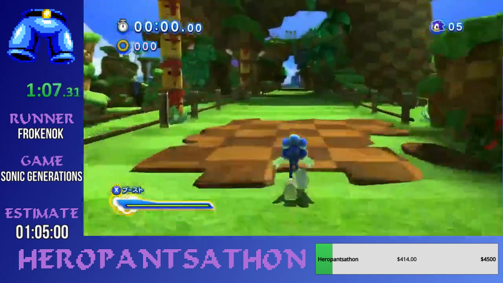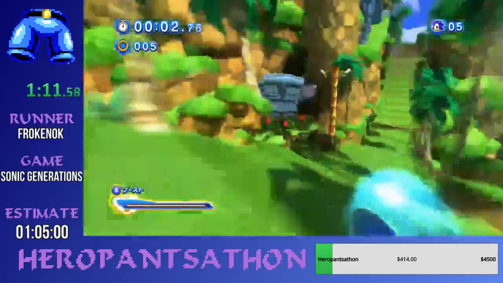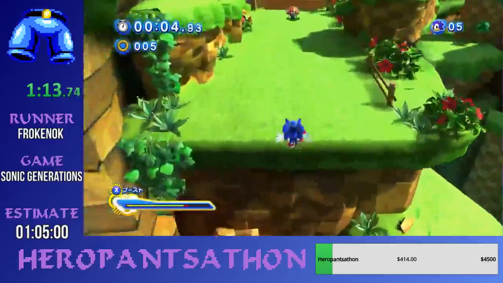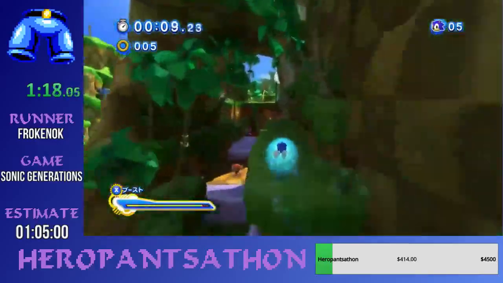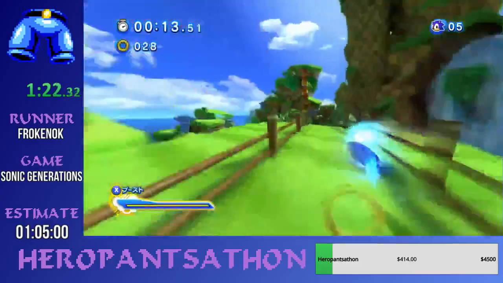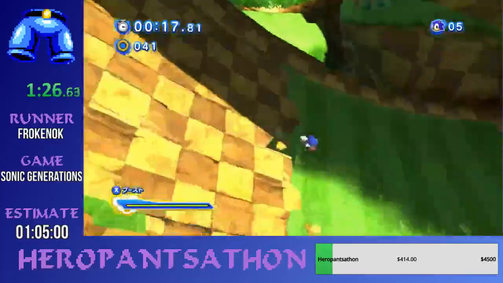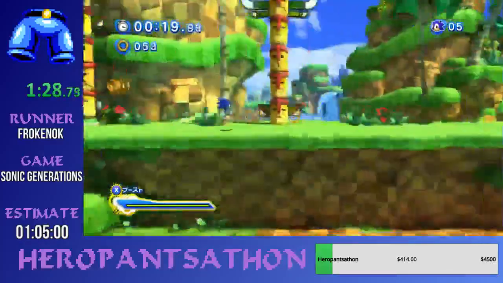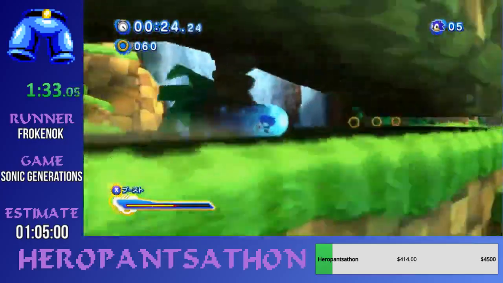Also, you'll be wondering why the game is in Japanese. That is because the Japanese version of the game is a little bit faster as far as dialogue goes. And also, Frokenok is a gigantic weeb. Sure, I mean, why not? We can go with that too. And the PC version is the best version because it runs at 60 FPS and has better loading times. Ooh, small mistake there. That's fine though.